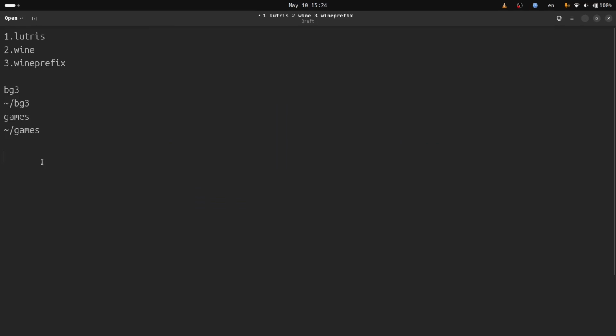In this tutorial, we will create a games folder in which we will create a Baldur's Gate 3 Wine prefix and a separate mod manager Wine prefix. The reason is that before installing the mod manager, we have to install Baldur's Gate 3 itself to manage mods. In theory, we could install the mod manager inside the same Wine prefix.